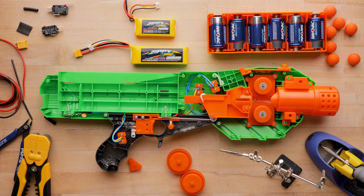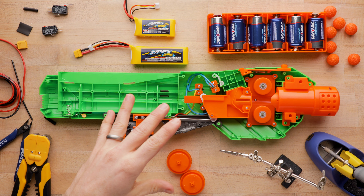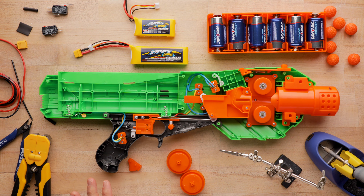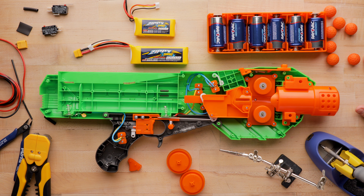Hi everyone, it's Out of Darts. I know this is not the video people keep asking for — I will do the Nemesis video. I've got a few things to figure out: the surface keeps rocking, it's not the camera moving as people keep mentioning, and I have to build something better. I'm also a little sick of listening to my 3D printers, which you can probably hear in the background, so I'm going to be working on that.